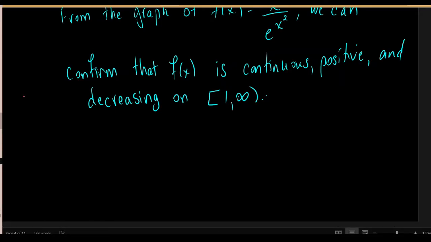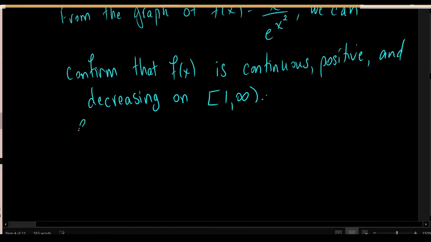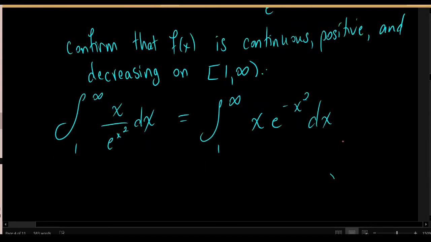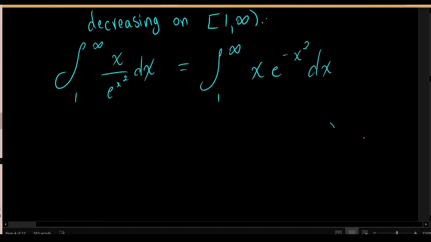The first things that we needed to be true are indeed true. So next, let's investigate the integral of this function from x equals 1, the starting number, to x equals infinity. Let's rewrite this expression a little bit to make it easier to integrate. Instead of dividing by e to the x squared, I'm going to think of this as multiplying by e to the negative x squared, moving that quantity out of the denominator at the price of making the exponent negative.